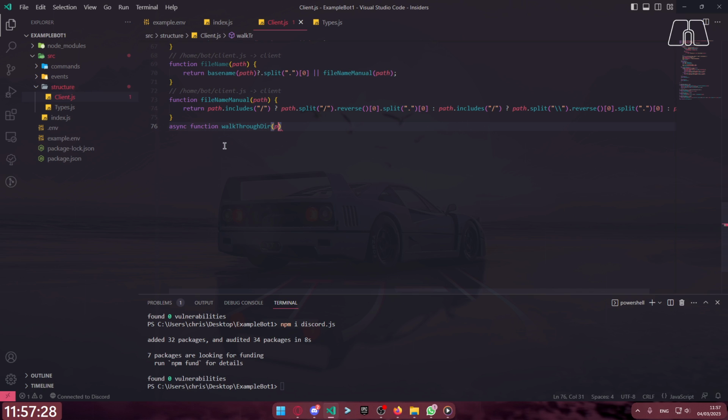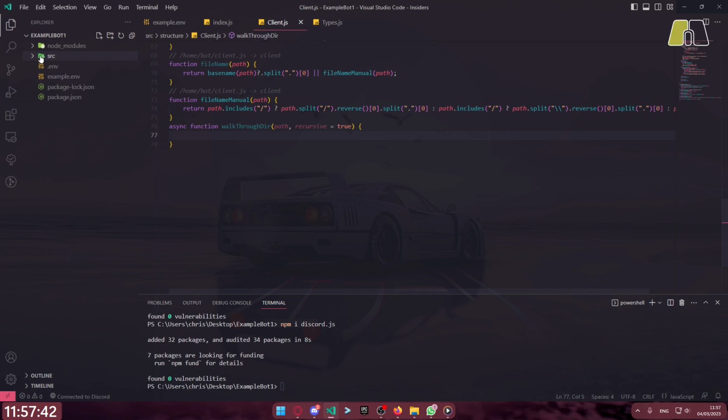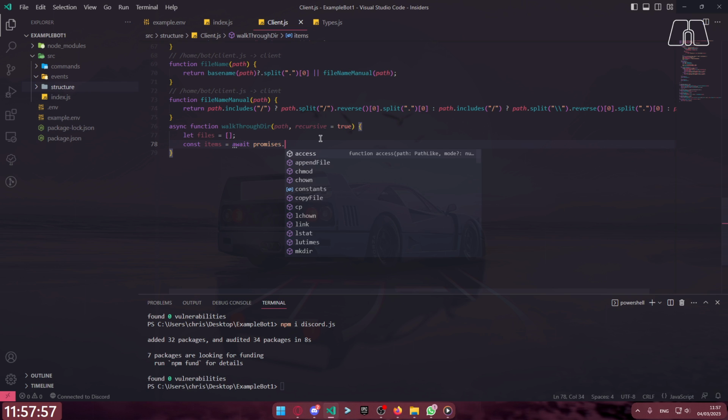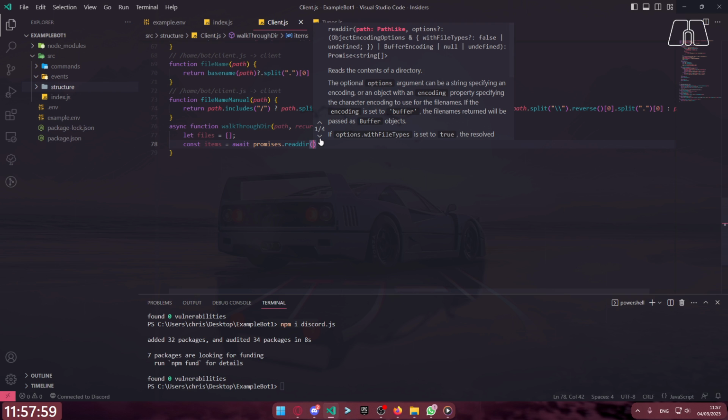recursive directory reader, which means it's going to read through all directories recursively, aka nested. If you have nested directories, like source commands is our nested directory, it reads the whole source folder and then the whole commands folder, then the whole events folder, then the whole structure folder, then all files in that, etc. Because we want to get a list of all of our commands, of all of our events, etc., we need this. Now we're going to use from file system promises and read a directory, as already explained.